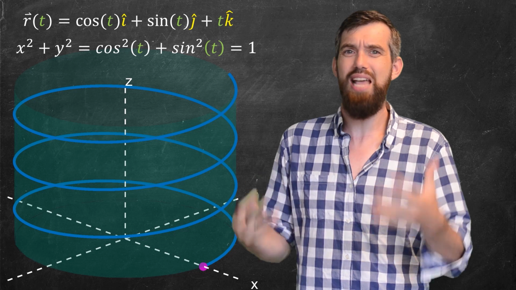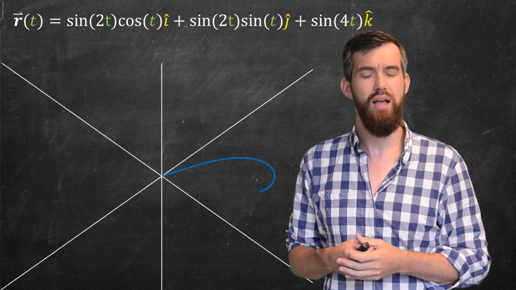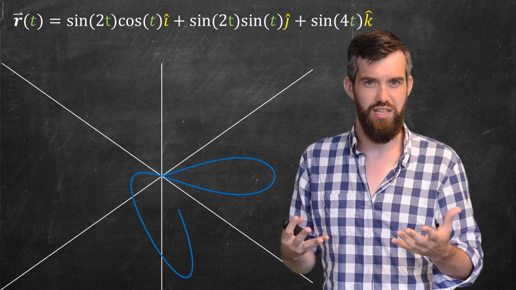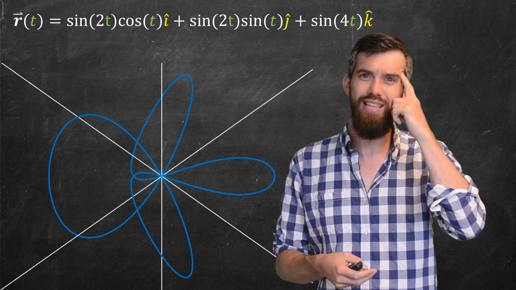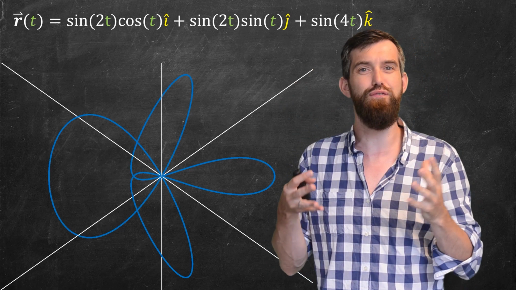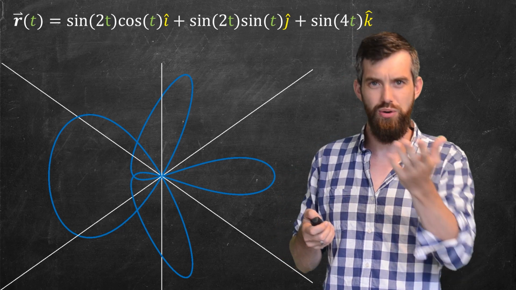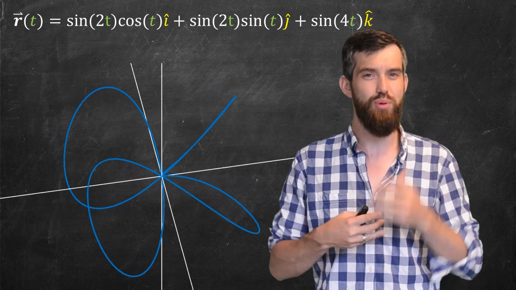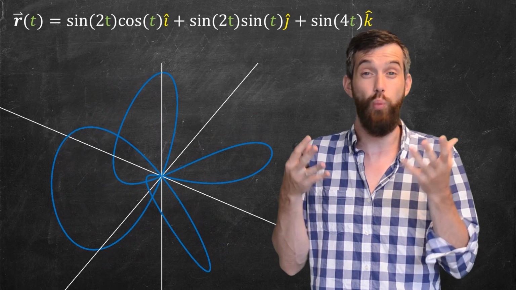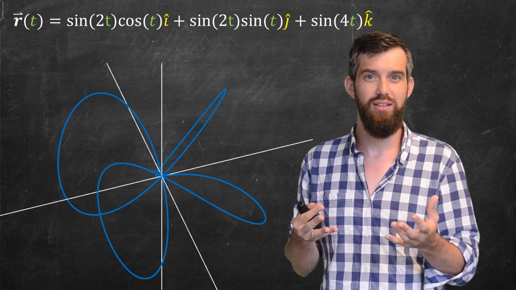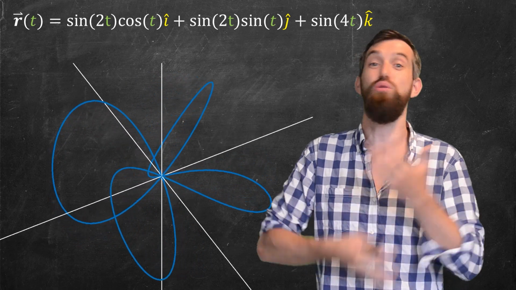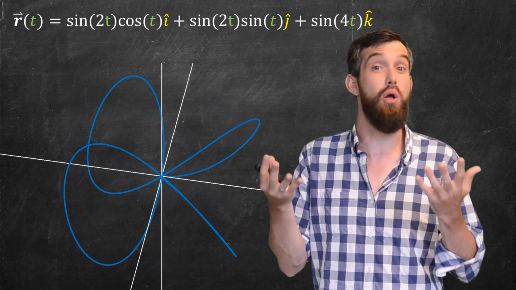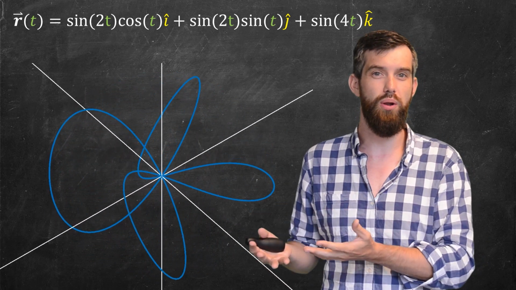If I want to take an example that's a bit more interesting, well, look at this one. It's a different r of t. A more complicated one that's a little harder to get intuitively, but it makes a sort of 4-leaf clover. And if I rotate the x and the y around, you can perhaps get some perspective of what this weird path looks like. So as you change what the r of t is going to be, you can get all sorts of really interesting things that may model all sorts of interesting behavior in the real world.